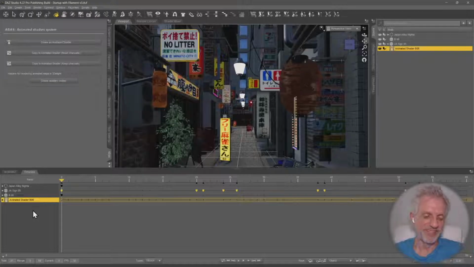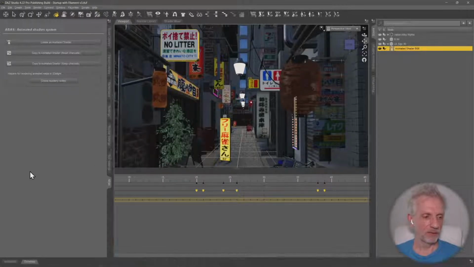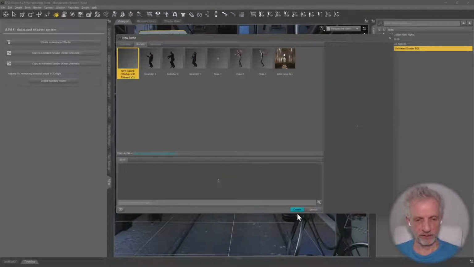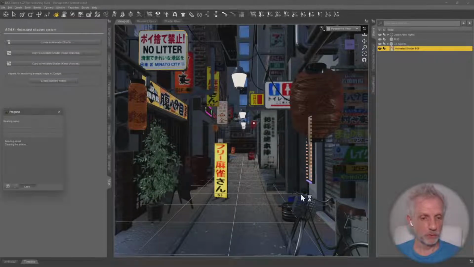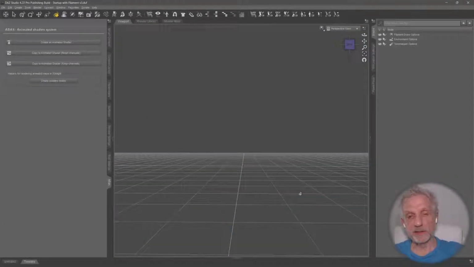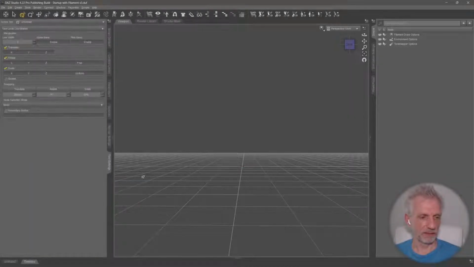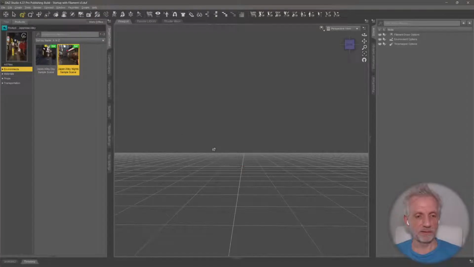That's possible. Let's talk about something else that is both a pose helper as well as a good animation helper. I'm going to start a brand new scene here. And I'm going to show you something that has been in Daz Studio for a while, and it's in fact Brian who brought it to my attention back in the day. Thank you so much for doing that, Brian. It is the venerable IK chains. We don't need a base anymore, I'm going to close that pane here. Yes, it's IK chains, and they work.